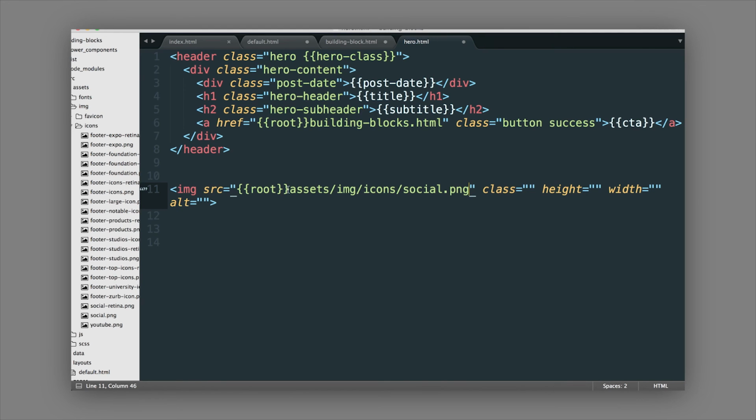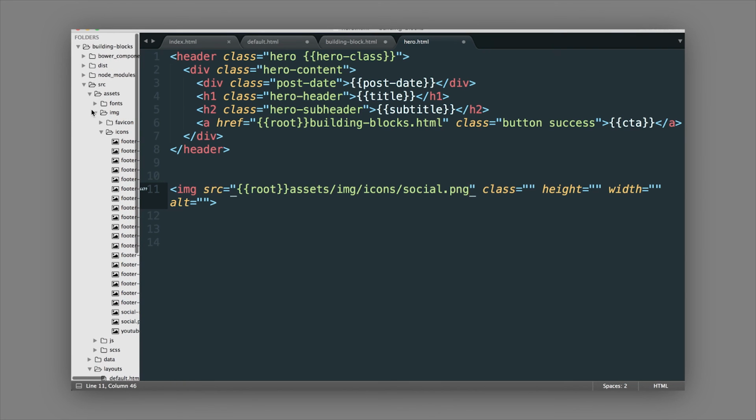It will make sure that when you're working with relative paths that you are always at the root directory, so your assets always work. Also, when you are deploying from the dist folder, it will make sure that the proper domain and subdomain are imported right here. All right, so that's some really cool stuff, and I'm super excited that pretty soon you're going to be an expert on handlebars, templating, and Panini.